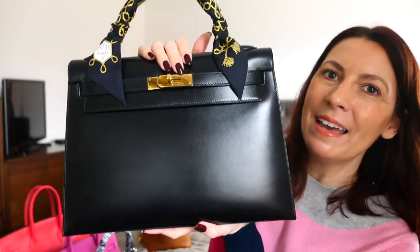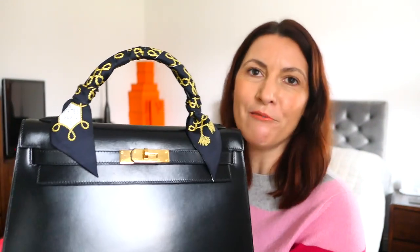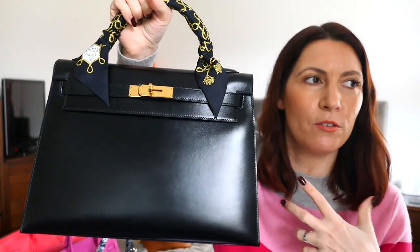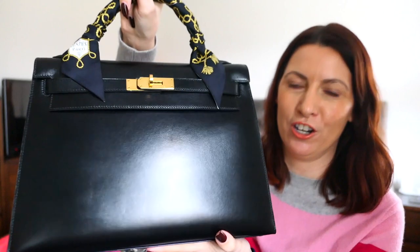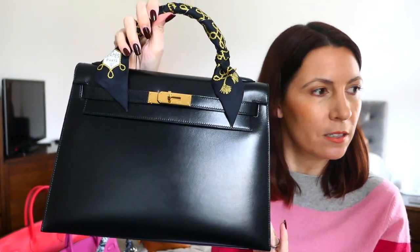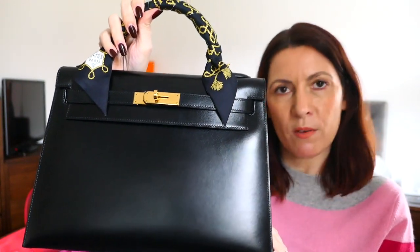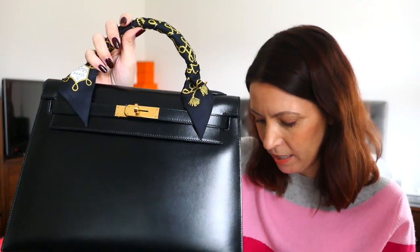Next we have Box Calf leather — and I have a lovely example here: my Kelly 32 Sellier in black Box leather. This is very much the original Hermes leather, and whenever I think of the Hermes Kelly — in a 28 or 32 — I think of this: gold hardware and Box leather. Look at that shine. It's still in production today but somewhat hard to get hold of. I think they're starting to do some Arrans in Box leather as well, and I've seen a vintage Jiggy Clutch in it. Someone I know recently got a Birkin 30 in Box, so it's certainly still around.